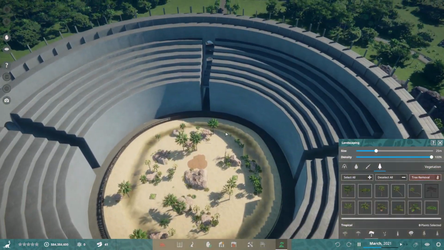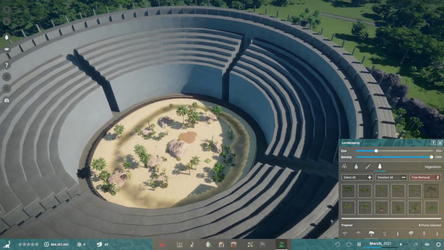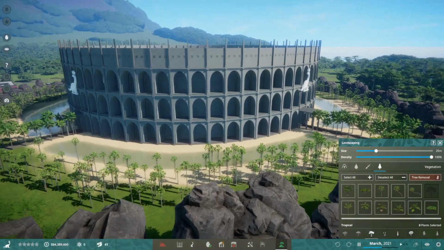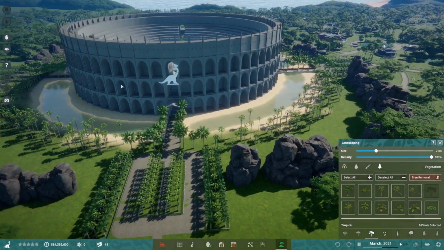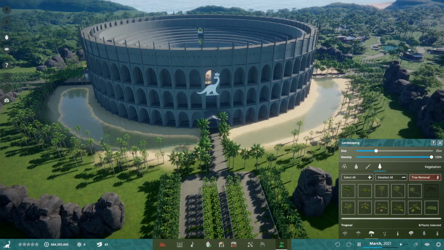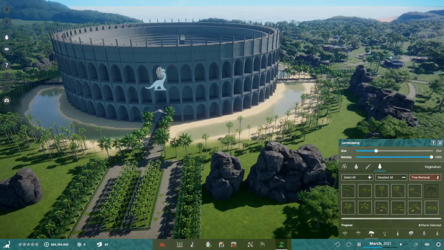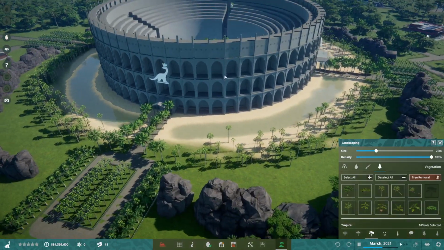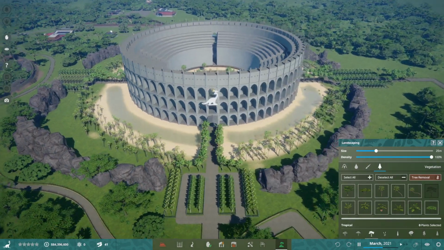Alright, let's look on the inside. This is where the Styracosaurus are gonna be. You know, nothing too special. But I went with a more modern looking Colosseum that's intact and not destroyed by an earthquake and then used for housing and projects. So let's just say it's like the original Colosseum before it got wrecked.